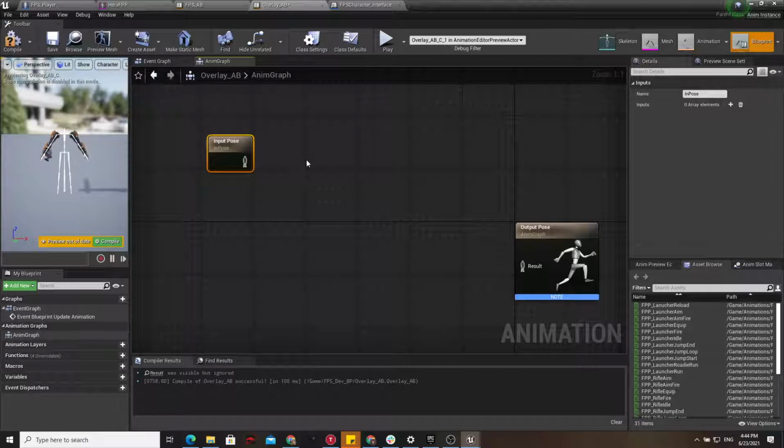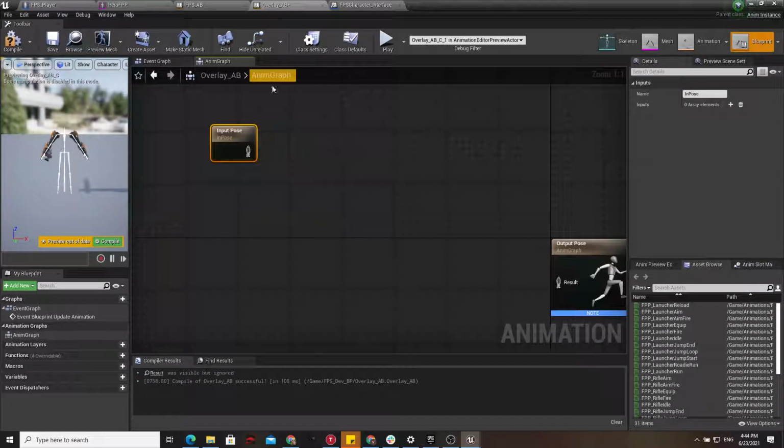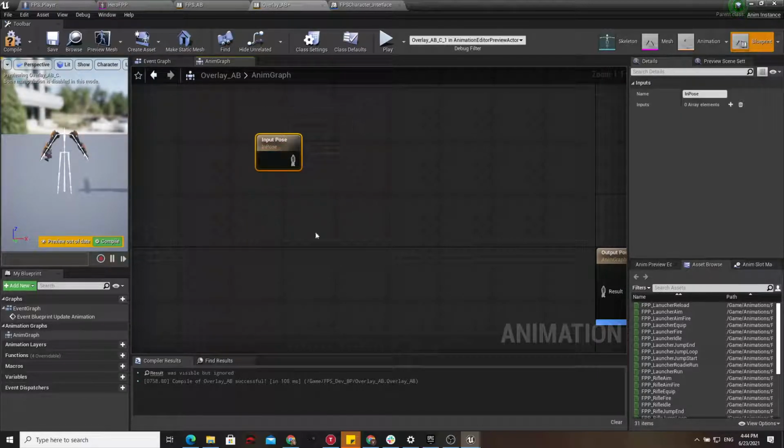Technically speaking, everything can be done inside one animation blueprint, but it's just going to grow to huge sizes for bigger projects. That's why certain things are usually separated for organizational purposes, to make it easier to debug and change and modify and so on. Especially if multiple people are working on it. So the input pose is something that we can send from one animation blueprint to another.